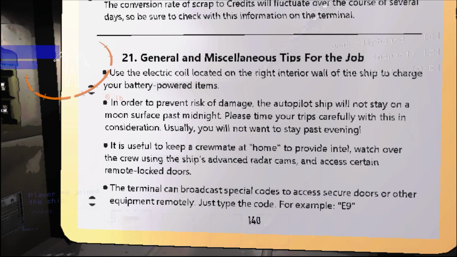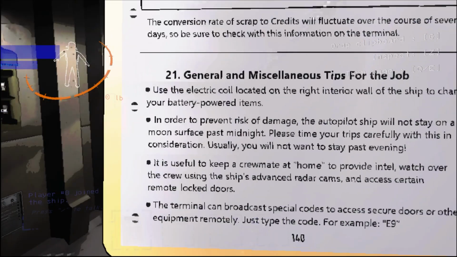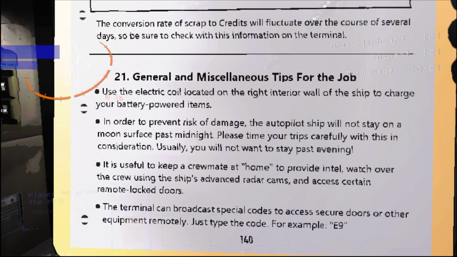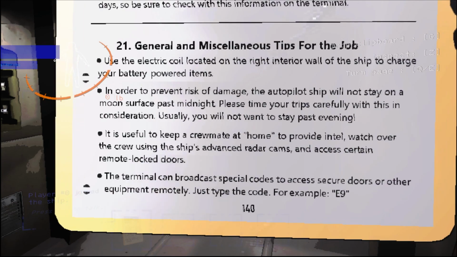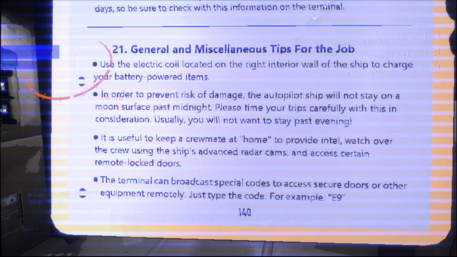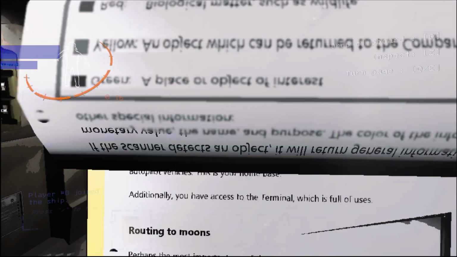General and miscellaneous tips for the job. Use the electric coil located in the right interior wall of the ship. That must be that thing over there. To charge battery. In order to prevent risk of damage, the autopilot ship will not stay on a moon surface past midnight. Please time your trips carefully with this in consideration. You will not want to stay past evening. Oh, that's ominous. It's useful to keep a crewmate at home to provide intel, watch over the crew using the ship's advanced radar cams, and access certain remote locked doors. Oh, okay. The terminal can broadcast special codes to use on other equipment remotely. Just type the code, example E9. Okay, so that is essentially it.